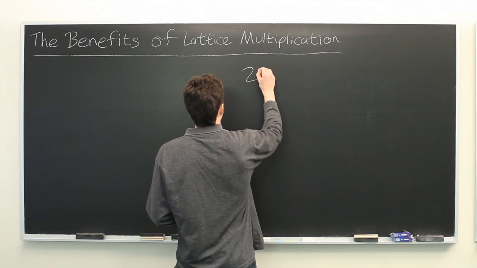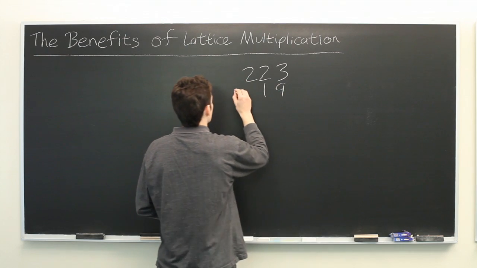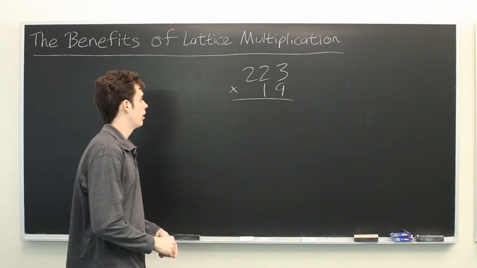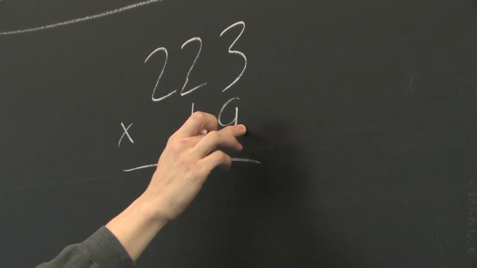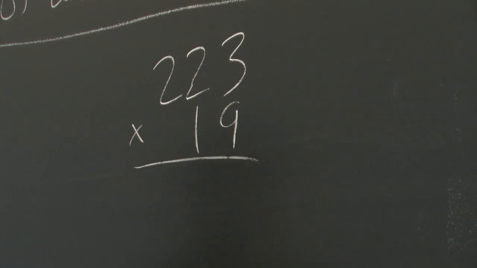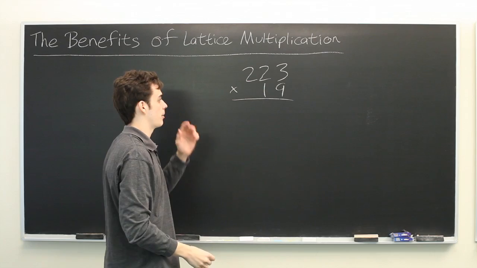So traditional multiplication is typically taught in a format that looks like this. We're starting on the bottom number on the right-hand side. This digit is multiplied by each digit on the top. Then we repeat the process the next digit over and sum them up.